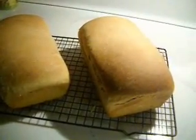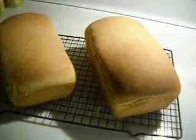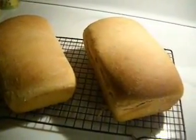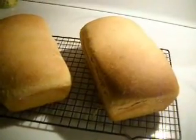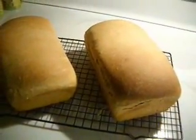You can leave out the wheat bran. I don't recommend leaving out the wheat germ, really, but you can leave out the wheat bran if you want, and you know you've got it right if you start with the right amount of water and the right amount of yeast, and then put in enough flour to where you can still knead it, but that it's no longer really very sticky. You're going to be fine.